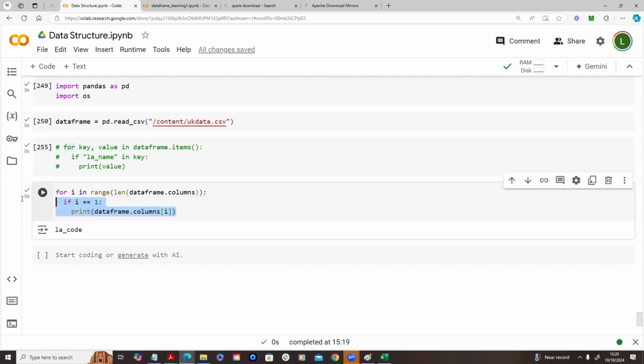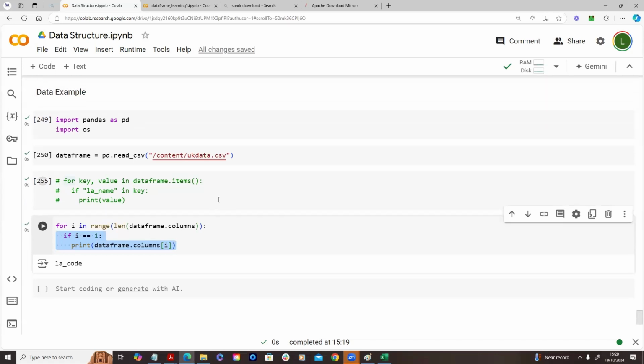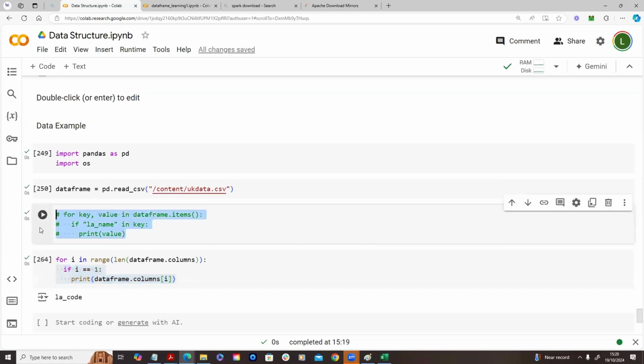Yes, sir. So how do we apply the dictionary as well, the keys and values? We've done that already. We've already played around. I showed you the keys here. I showed you an example of how to grab only the columns from here, and if you want to grab the values, you can do that. Does that make sense now?